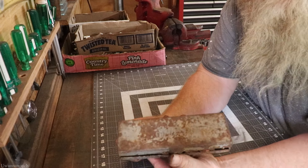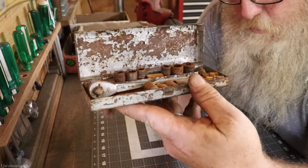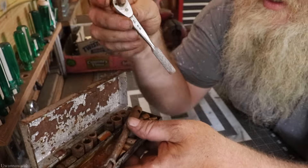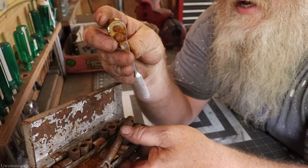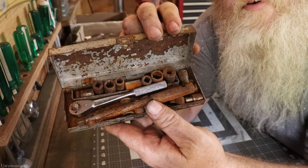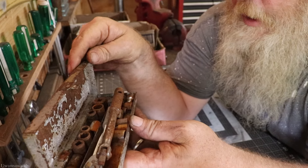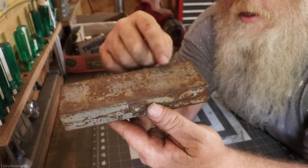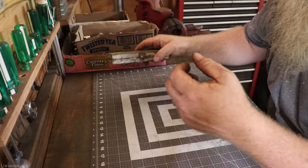Stopped by a couple of yard sales and got some pretty good stuff. This is a quarter-inch set — I probably should have left it, though. Everything in here is completely rusted up; the only thing that isn't totally wasted is the ratchet back. This thing's been sitting in a bucket of water for a very long time. For a dollar I probably should have left it, but I'm a sucker for these little cases. I'll probably do a video on it eventually.